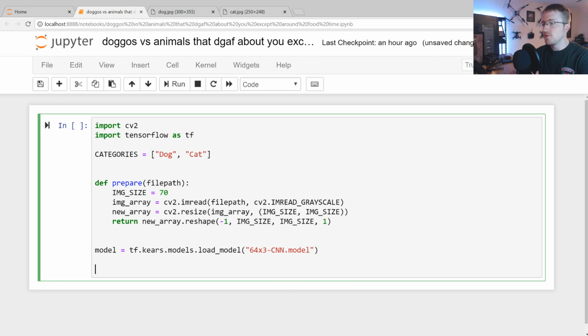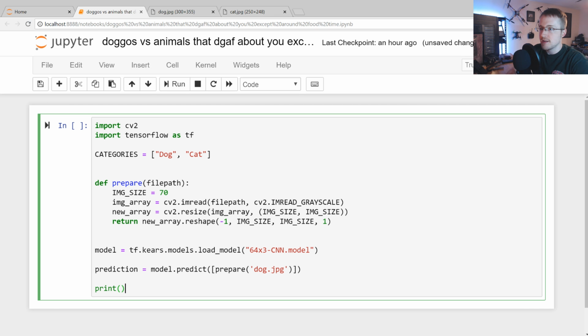So next, once we've loaded in the model, we're ready to make a prediction. So we're going to say prediction is equal to model.predict. And then in here, always, you pass a list. Don't forget it. Predict always predicts against a list, even if you just want to predict one thing. And a lot of times you're just going to be predicting one thing, and you're going to forget that list, and you're going to be like, what the heck is going on? So just remember that. Prepare, and then we're going to pass file path. I've got dog and cat.jpg. So we're going to do dog.jpg first.